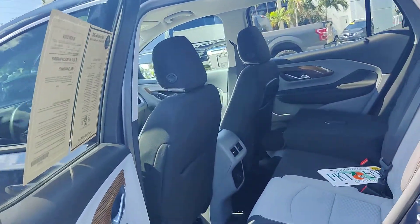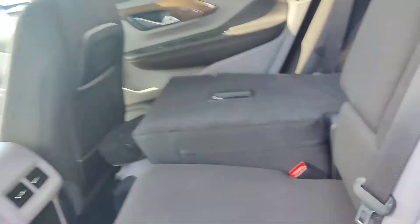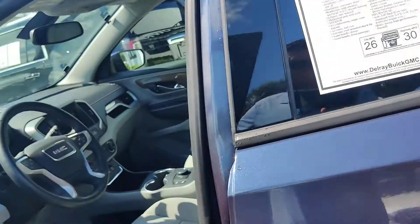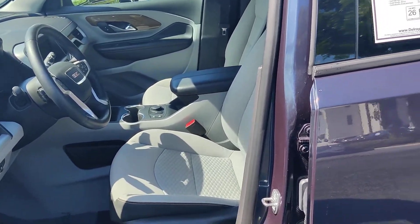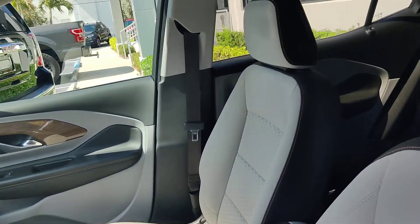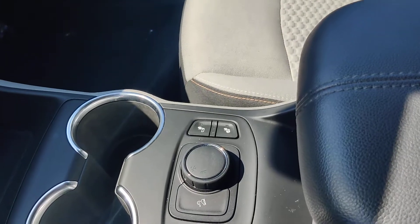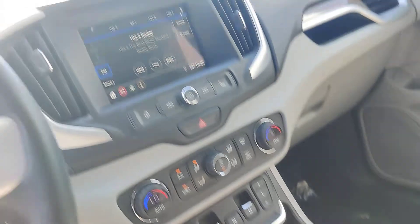It's very clean on the inside as well. I'm going to show you some of the colors here — nice looking. It's a two-tone cloth interior all the way around the car. You have heated seats and you can drive this one in eco or snow mode. That's your transmission there.